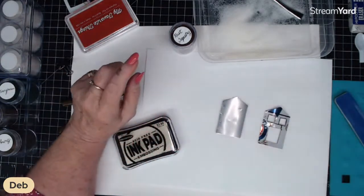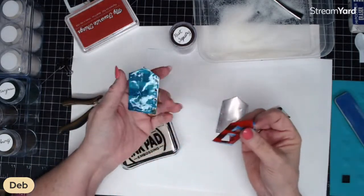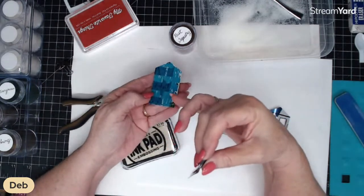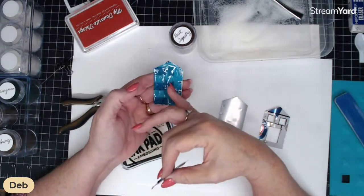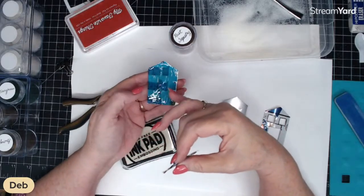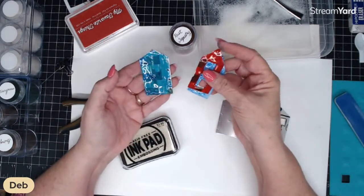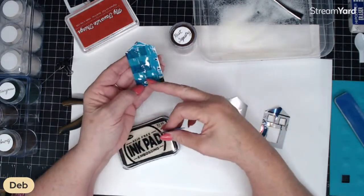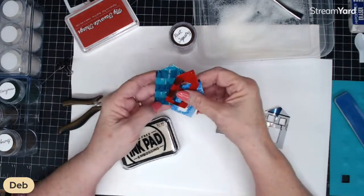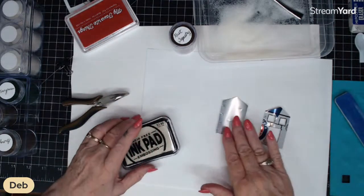The thing I did decide with using the paint markers is that you could actually draw on there if you wanted to. Now, all of this you see right here, that's just the can artwork showing through. But it's okay. I don't mind it. You can't read it or anything. But you could take different colors and actually draw on here. So that was a good experiment just to find out.